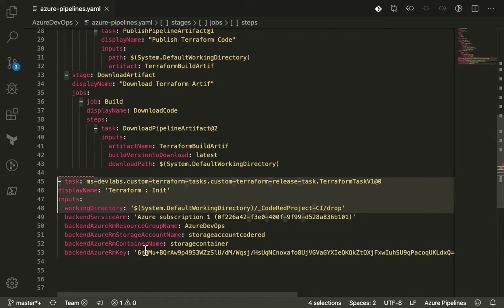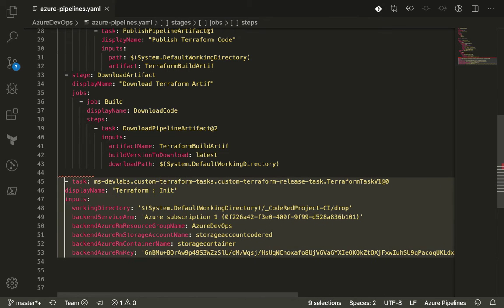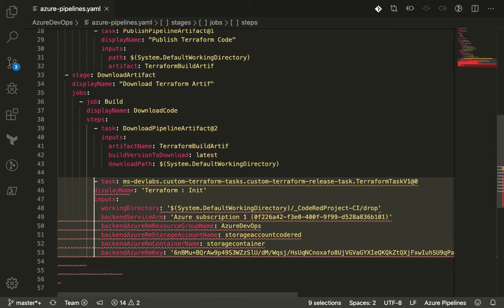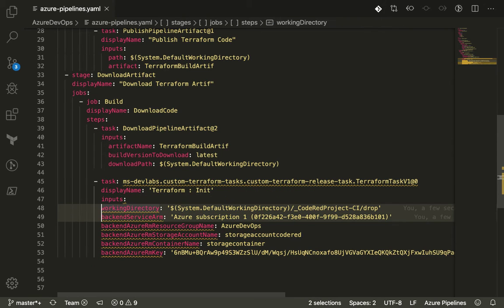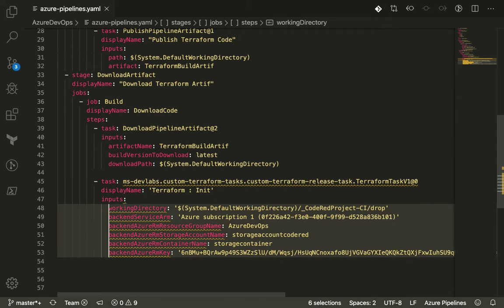Since you're working on YAML, the indentation has to be bang on, otherwise it's going to start complaining, as it does at the moment. I'm going to remove them and indent them as well.